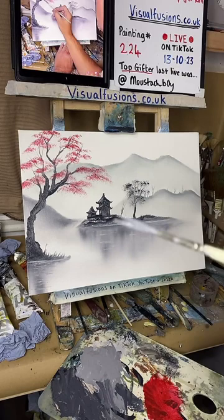Honestly, absolutely beautiful. Thank you. This is for sale. This is for sale. Before it goes up on the website, this could be yours. Send me a message on TikTok or via my website, and this painting could be yours. It's made out of oils, and it's done today. That's awesome, like.